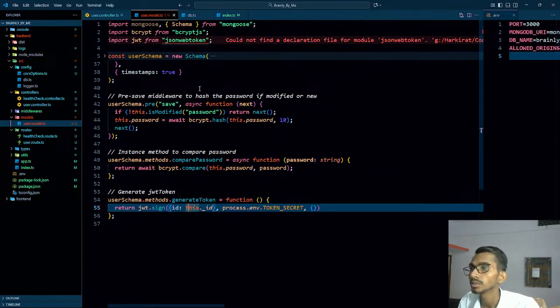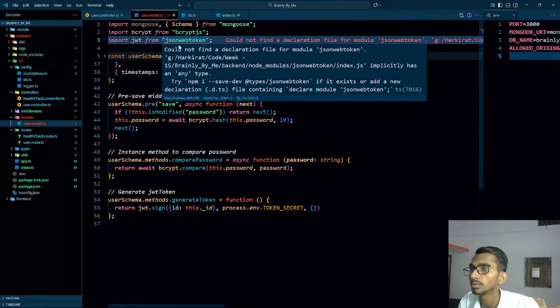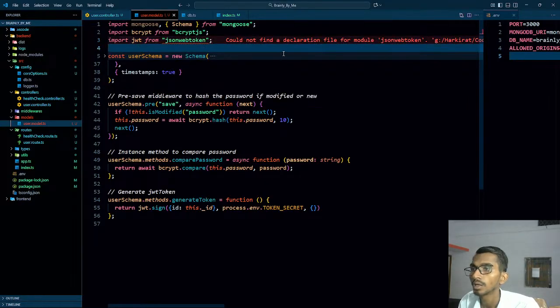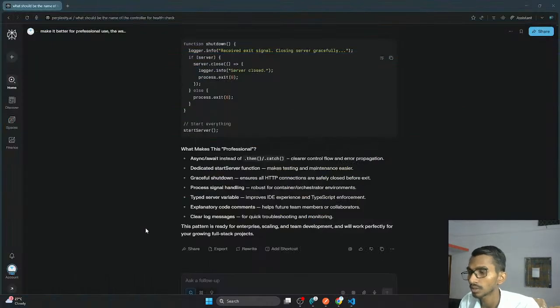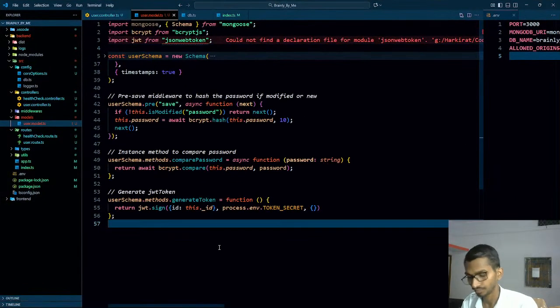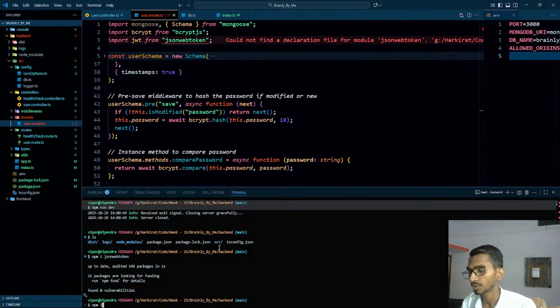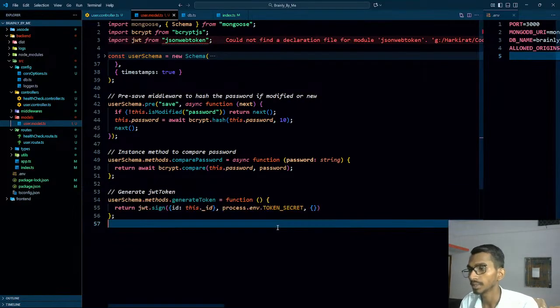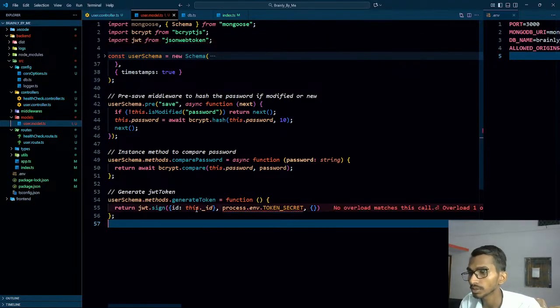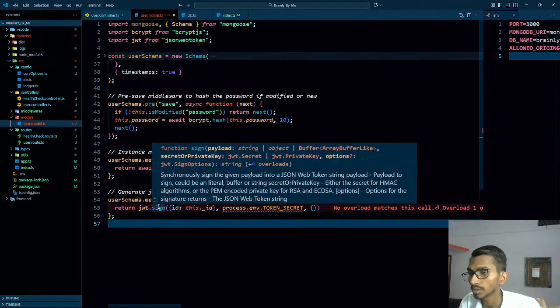Cannot find declaration file for jsonwebtoken. Let's see what is this. We have to get the types of jsonwebtoken. Okay, npm install types of jsonwebtoken. Then I should be able to see exactly what all it asks for. Okay, this is done. Okay, now it should work.